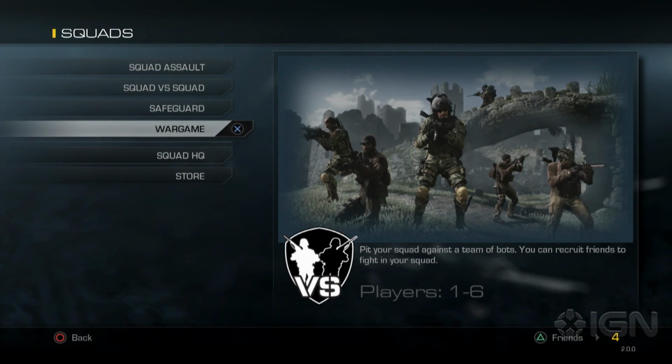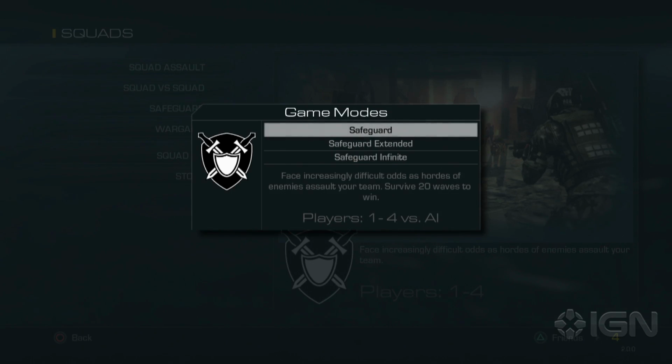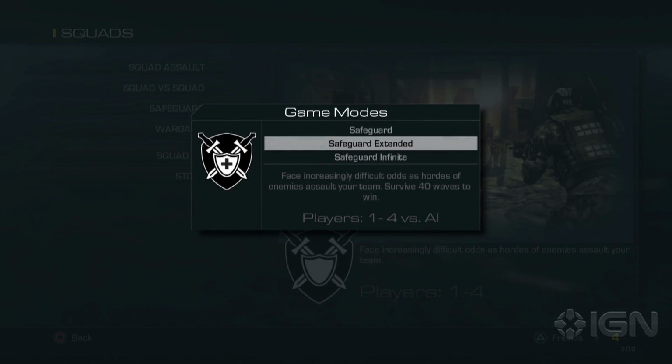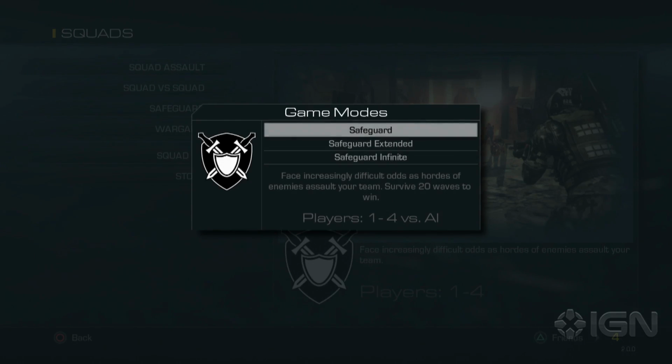Cool. And what's Safeguard? So Safeguard is a take on our survival mode from MW3. It actually has within it 3 different modes. So it's got a 20-wave Safeguard, a 40-wave version, and then an infinite version. And this is a 4-player co-op, so you can play 4 players in any of these modes and survive as long as you possibly can. But if you don't have other human players, your squad will populate the other 3? No. On Safeguard, if it's just you, it's just you.